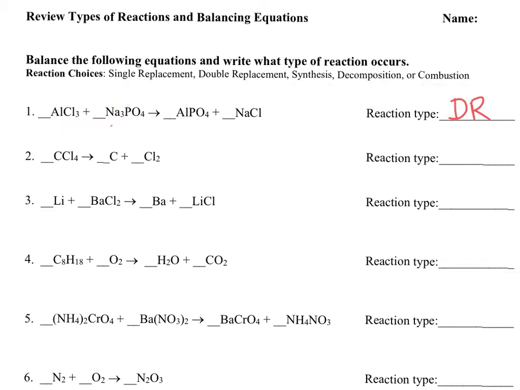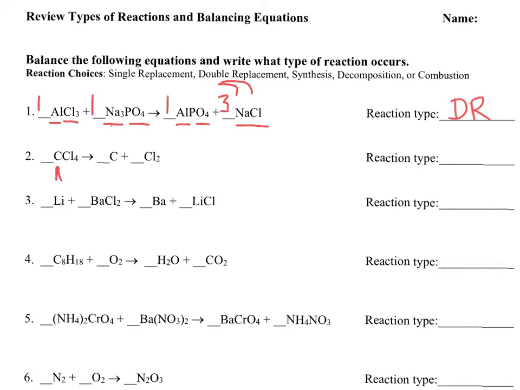So let's balance this out though. If we start, we have 3 chlorines over here. So on the product side, I'm going to put a 3 for 3 chlorines. Now remember that 3 also goes to the sodium, which I already have 3 of. So that's great. So it looks like my sodiums and chlorines are balanced. On the product side, I have 1 aluminum. Reactant side, 1 aluminum. On the reactant side, 1 group of PO4, that's called phosphate, and 1. So it looks like I am going to balance this as a 1, 1, 1, 3. Perfect.